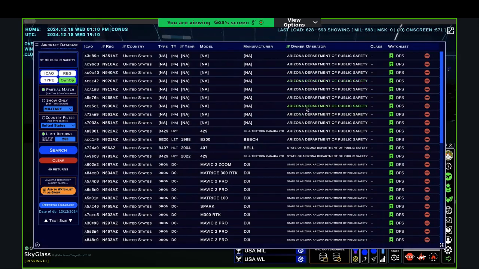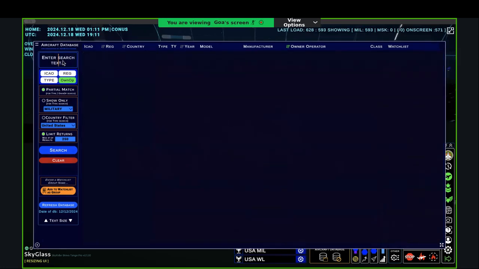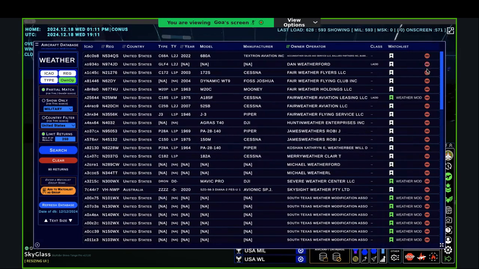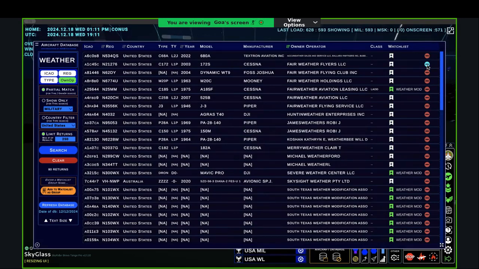Well, sometimes you're going to have something that pops and you think, what? This is a good one. Here, let me do this. Clear. I'm going to search on weather. This is where we found some of these weather seeding operations, the cloud seeding. Do a search on that, and then I'm going to sort by owner operator. Like Dan Weatherford, he's not obviously a cloud seeding guy. So if you want to pull that from the returns, you just click on the minus sign and it'll clear it from just the returns. So again, the goal here is to get your return window nice and tight and then add them all as a group, right? Okay, good. Awesome.